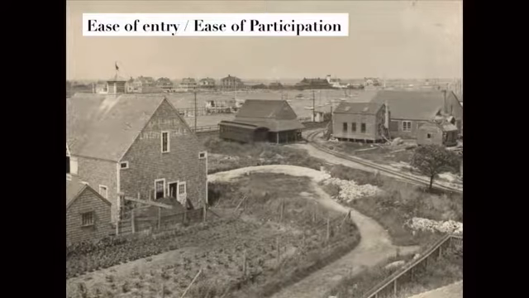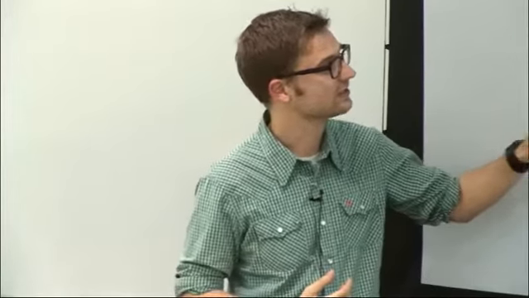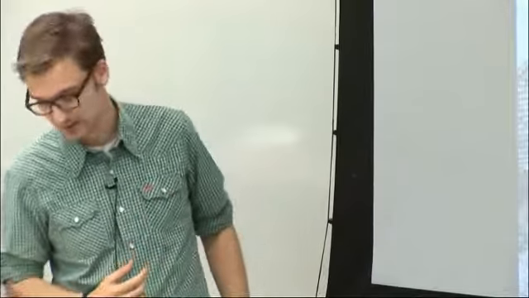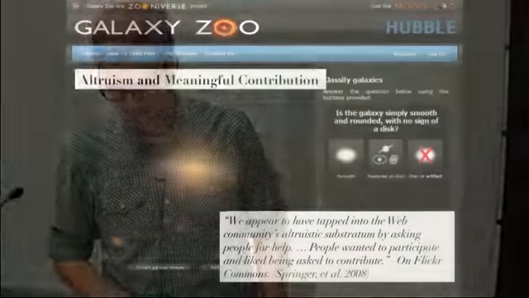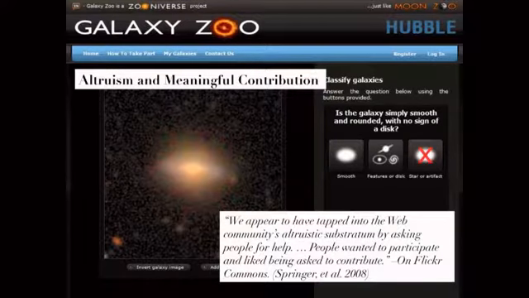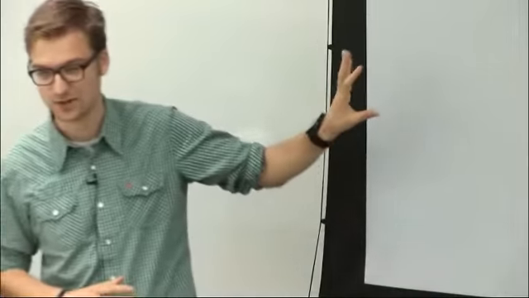Ease of entry, ease of participation. This was cited as being important by every person I interviewed for every example, and by most of the people I interviewed. And I chose this photo just because it's literally of Easy Street. Altruism and meaningful contribution. I didn't have a photo of a high street, or a high road, sorry.